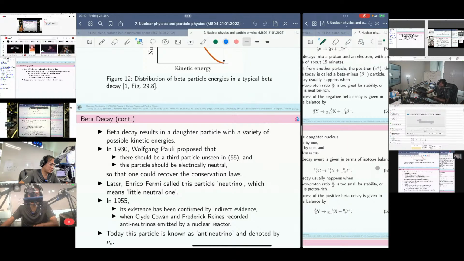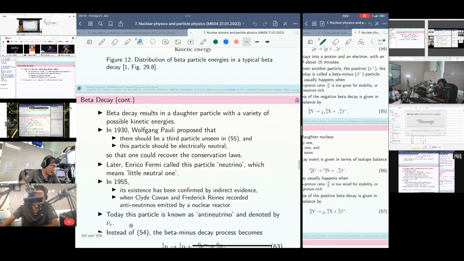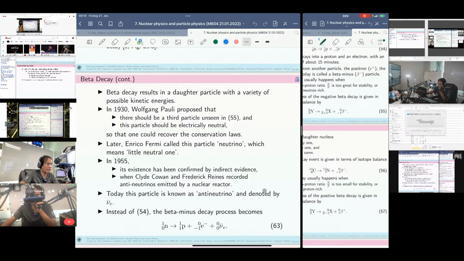Today, this particle, which was known before by Enrico Fermi as neutrino, is known as antineutrino, because neutrino will take place with beta plus. Antineutrino will take place together with the electron. Okay, so the equation 55 is no longer valid, and they add another. 54 or 55. 54 is the fundamental one. 55 is the general expression for any element, right? But they come from the same root. So 54 or 55 are no longer valid.